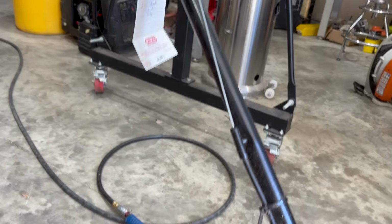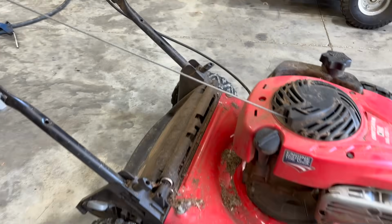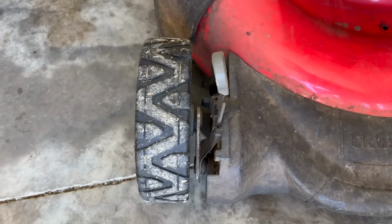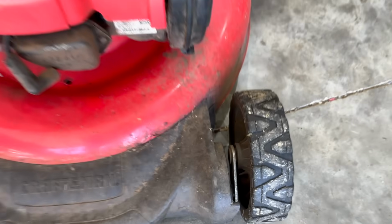I will want to shoot a little lube in the top of the kill cable here, and we'll also check all the wheels, make sure they're still aligned properly, have good thread, and not worn out in the center.